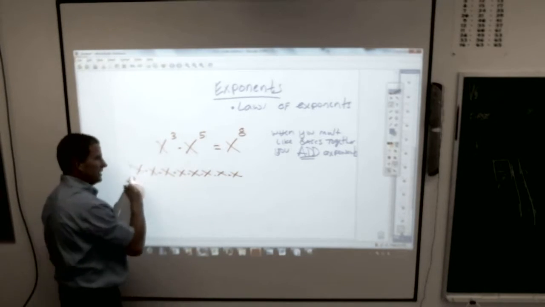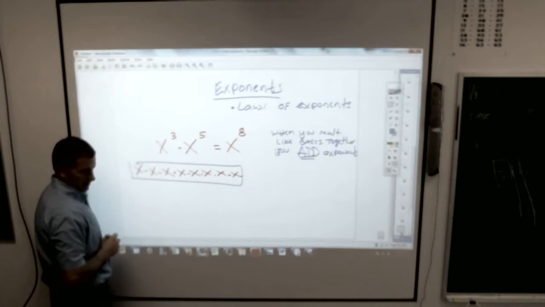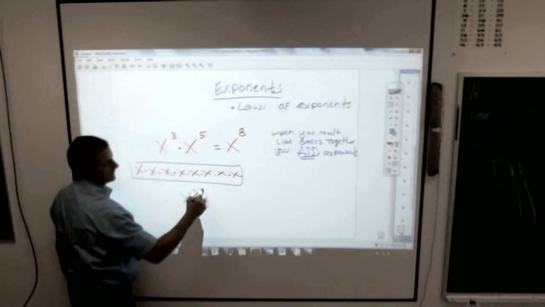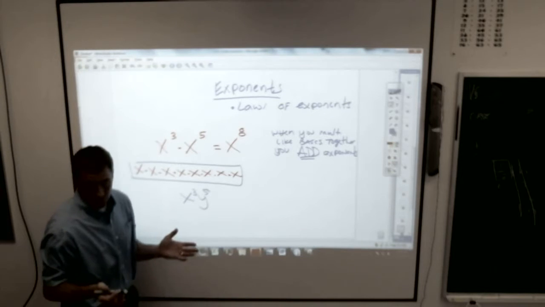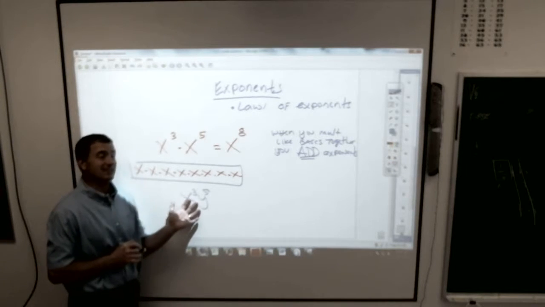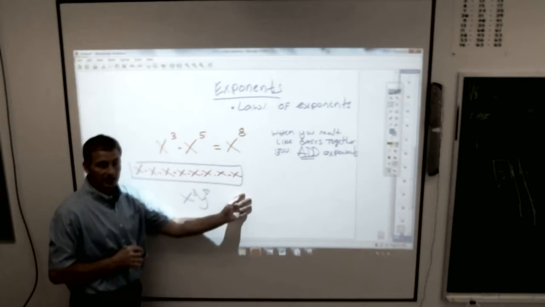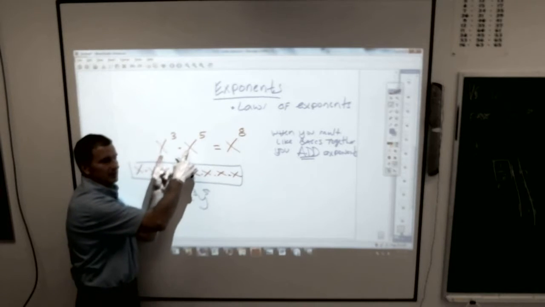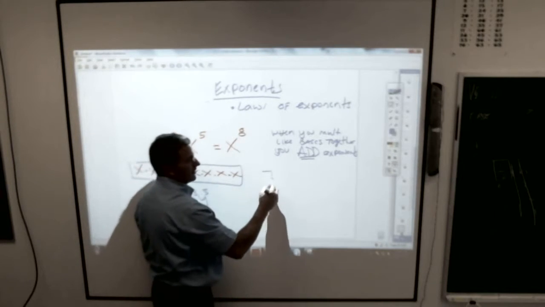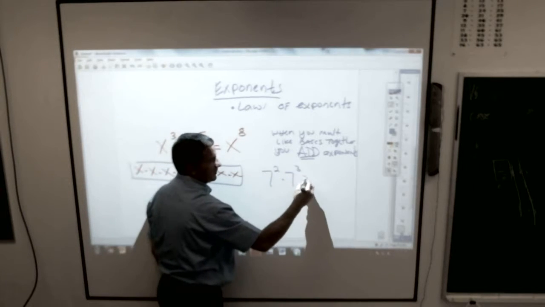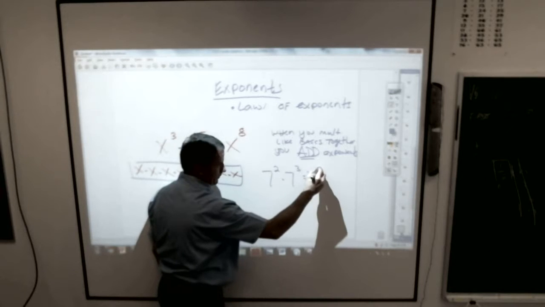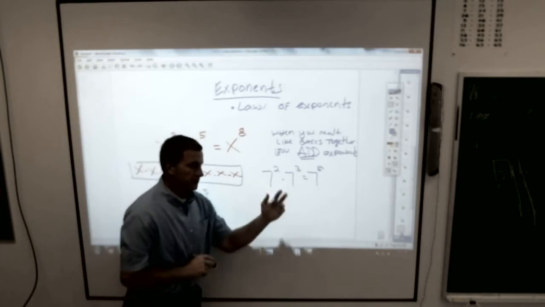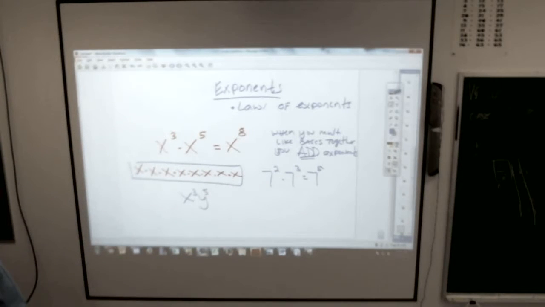If you think about it like this, it usually makes more sense. Now, please understand, it's only when they're like bases. If I have x to the third power times y to the fifth power, you can do nothing with that. They're not like bases. That is its simplest form. You don't write xy to the 8th power. It's only when you have like bases. If I had numbers, 7 to the 2nd power times 7 to the 3rd power is 7 to the 5th power. They might ask you to do that out. Like bases, when you multiply them together, you add their exponents together.